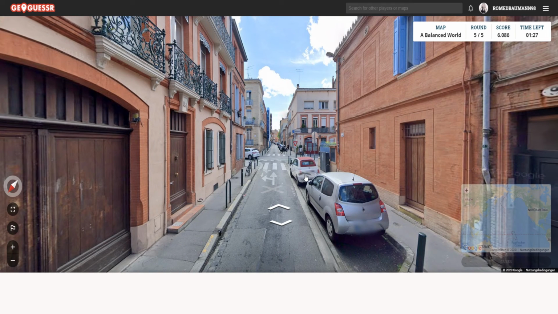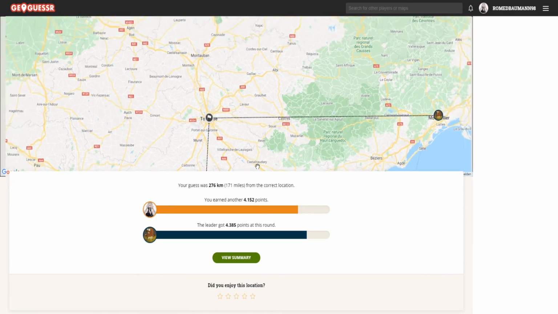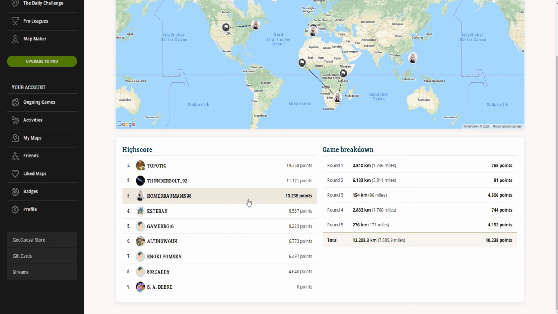And the European one to finish it off. Does that say center? It might. European number plates. I can't. The architecture doesn't. Spain? I feel like it's Spain. This area. Oh, it was Toulouse. Okay. Again, area wasn't far off, just in the wrong country. And 10,000 points to finish it off. That one was apparently relatively decent for me, at least compared to others.